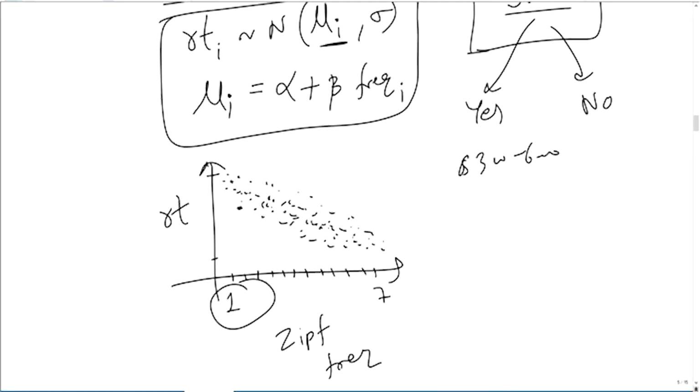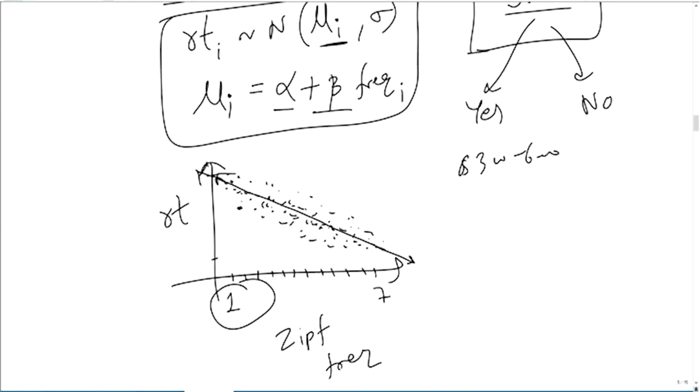Now, what we are trying to estimate when we do parameter estimation for this model, we are trying to estimate the best fit regression line in a way. Okay, what do we mean by best fit regression line? Basically, assuming that the relationship between GPF frequencies and recognition times is linear, I'm trying to fit a straight line which best describes this linear relationship between recognition times and frequency. Okay, and when I'm estimating alpha and beta, I'm actually estimating the intercept and slope of this line.